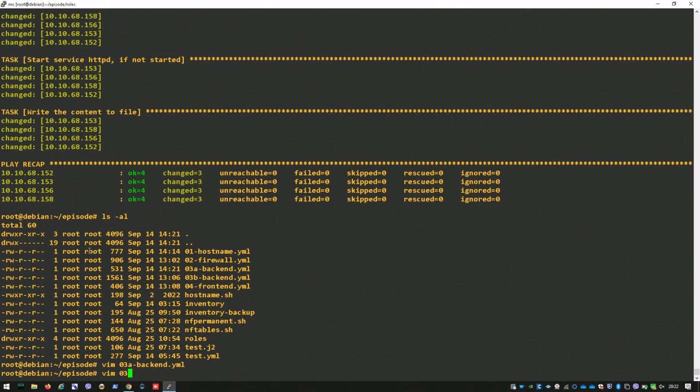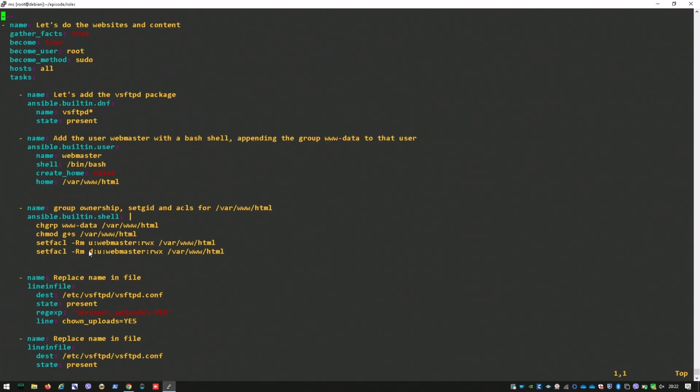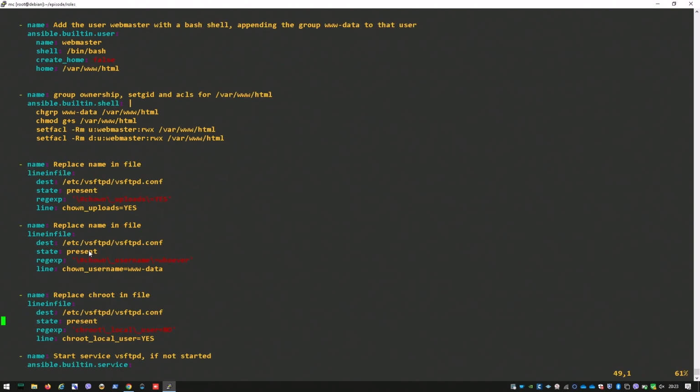Okay, now I'm going to open the second additional Ansible playbook, and in this one the task was actually to do something with the specific configuration of the FTP daemon. When I was developing this playbook for Debian, there is a slight configuration difference between Debian and Red Hat CentOS distributions, in the sense that CentOS has the vsftpd FTP server configuration file located in the /etc/vsftpd directory, while Debian has it in the /etc directory directly.